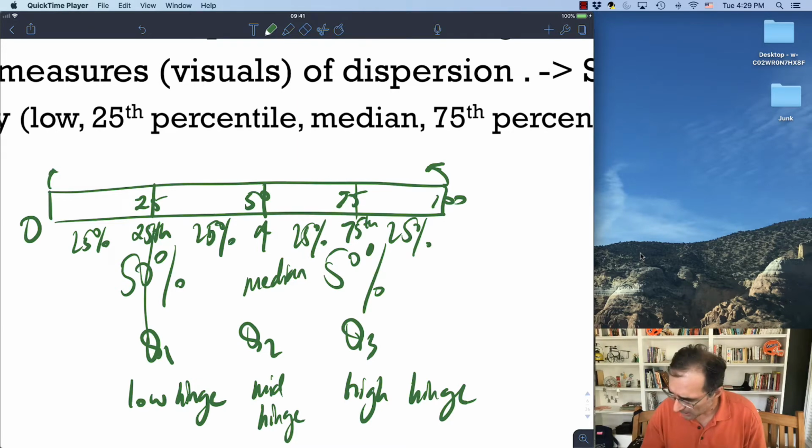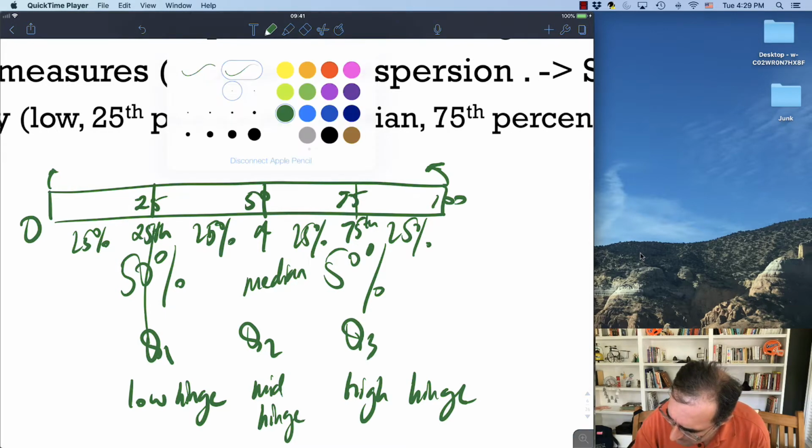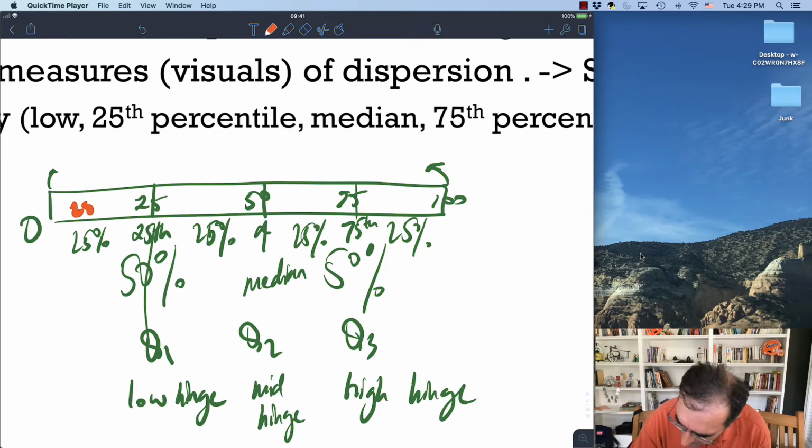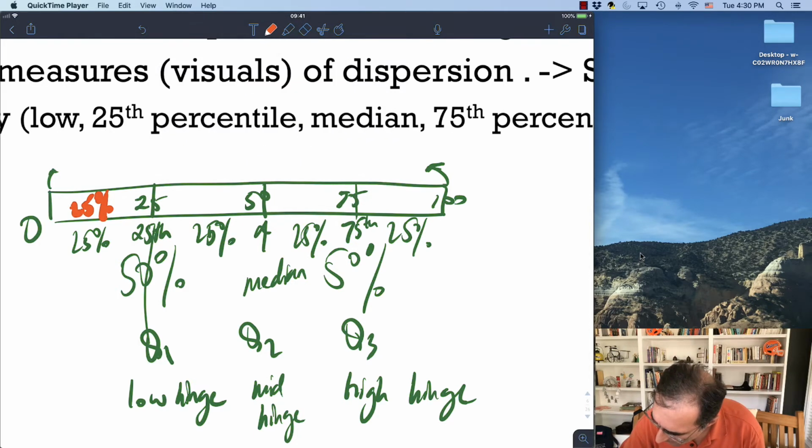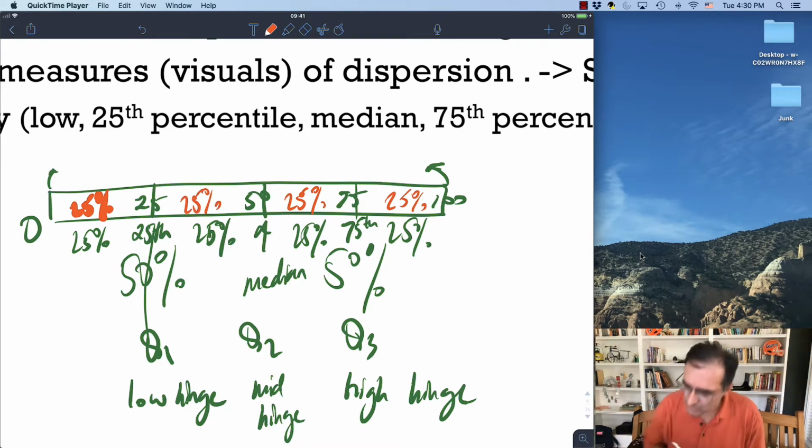The whole 100% is distributed over here, and then you find where exactly your lower 25% of the population is. This is your higher 25%, and then here you have the middle 25%. So this is the idea.